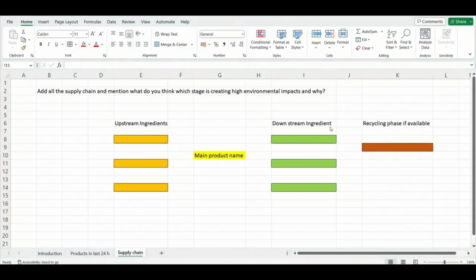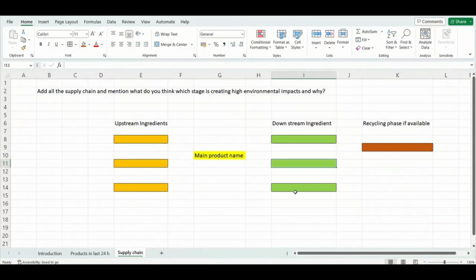For example, there is a packaging waste or food waste, and what is happening after that, whether the packaging is going to be recycled or the food waste is going to a biogenerator to generate electricity. What is happening with that waste? All those things you have to add here. I just added one column. You can add more as per your requirement, and likewise here as well, you can add more columns to add details. It is not like you have to add only 3 or 4. It's all up to you how much you can add.